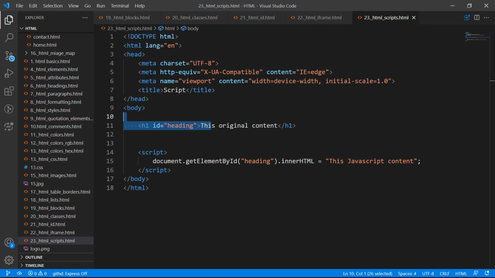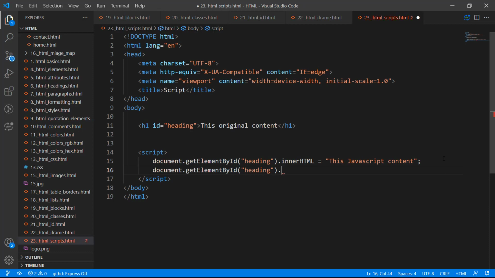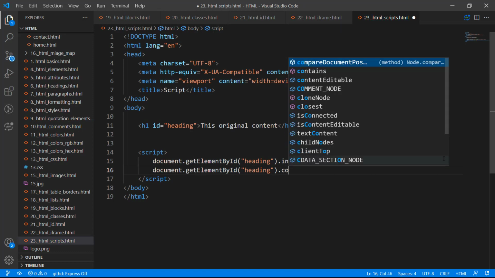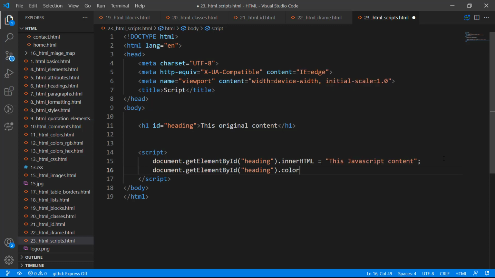There are so many ways we can use JavaScript. We can use JavaScript to change the color. For example, we want to change the color of this text to another color. So we select it just like we've done, and then you put dot color. I mean dot style. Color is under the style attribute. So you put dot style dot color, and then you define the color. You can say maybe red, and save.